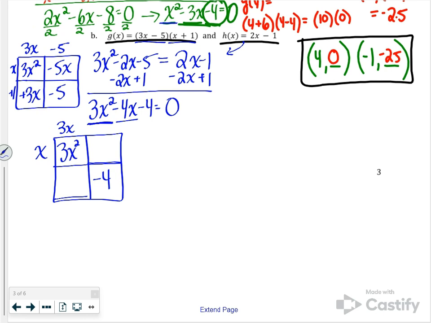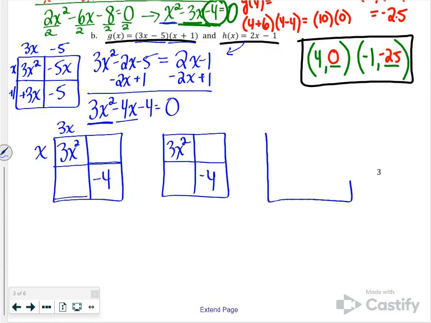So this is where we need to start using a little bit of our factoring, and this might take a couple box methods where we have to test things out to try and see how to get the factors in the right order. We need to make sure that our constants are multiplying to -4, and that 3x squared is how we are getting our first term.